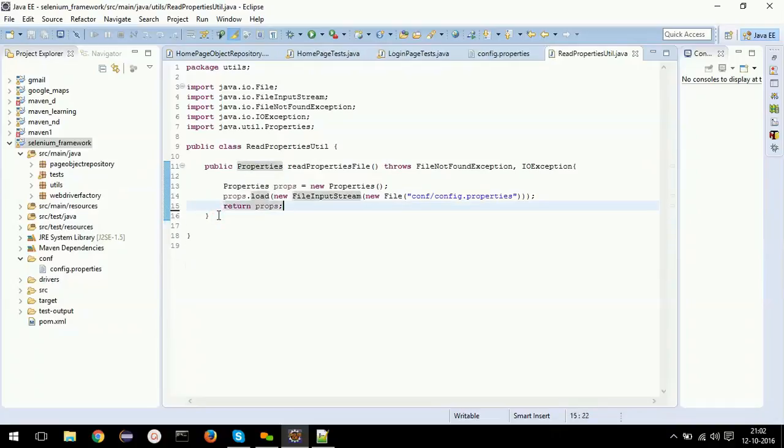Now I'll create another method in it, string get property.